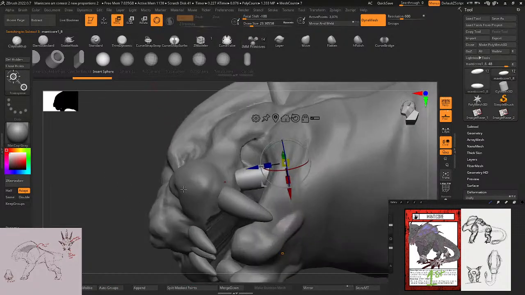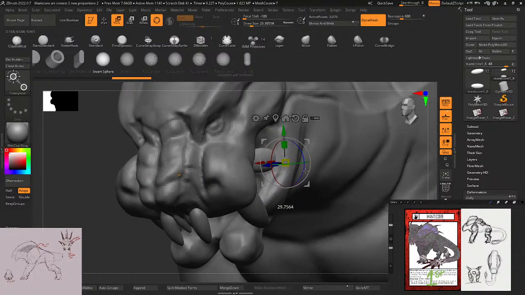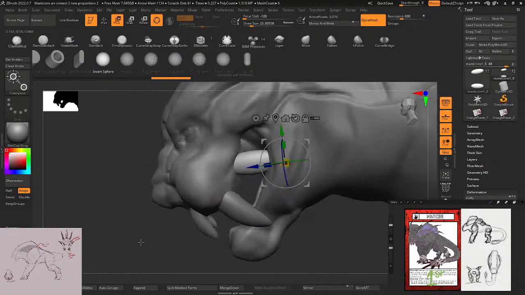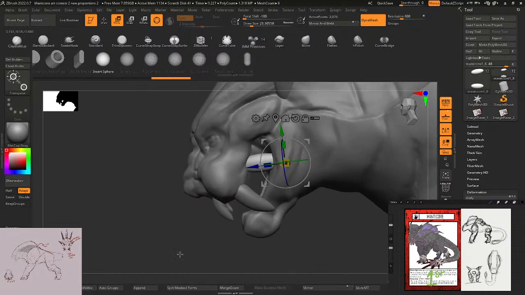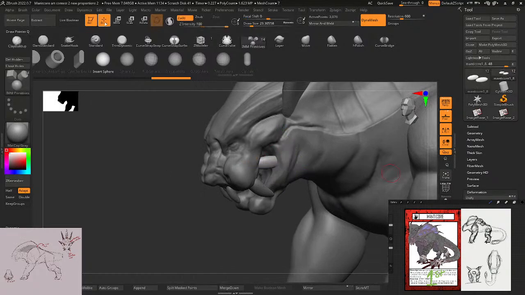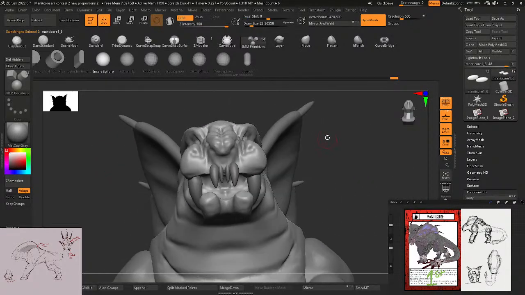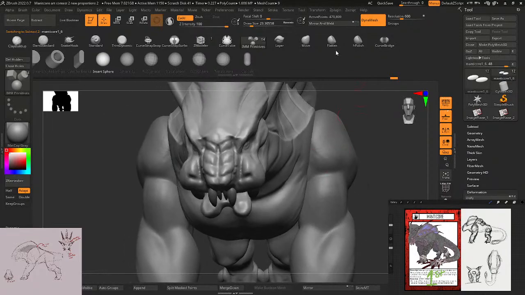I'm gonna flatten this. Oh, and I do not have local symmetry on. There it goes. I will rotate that like that. I think that's fine for now. I will probably flatten this.